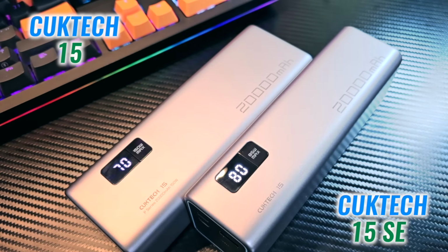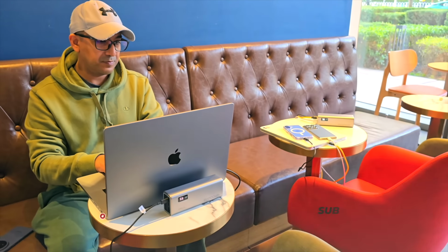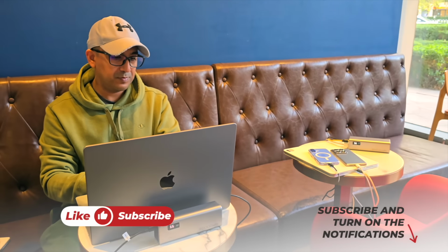Well, that's all about this CUKTECH 15 and CUKTECH 15 SE. I've been using both of these two power banks for the past couple of weeks and I'm super satisfied.